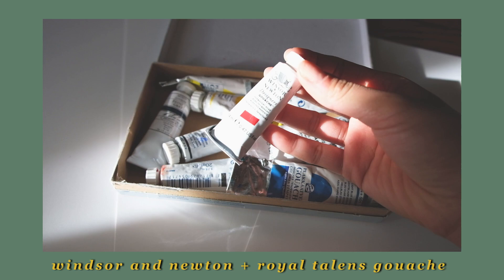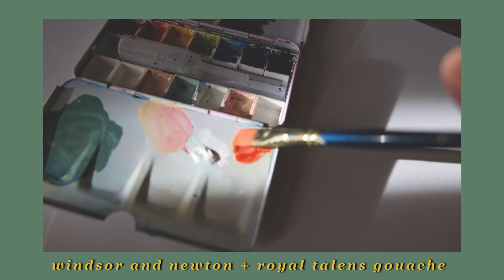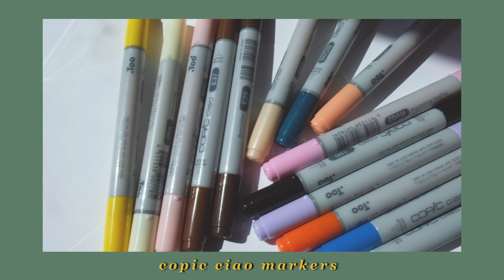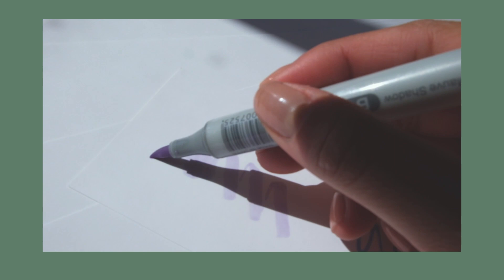For paint, I like to use gouache. Gouache is like a mix between watercolor and acrylic paint. It's nice because you can get a thick color payoff, but you can also water it down to make it lighter — similar to watercolor, but the color payoff is like acrylic. I also like to use markers. I have Copic markers, but you can use any kind of marker. I like to use these when I have more basic designs that don't require a lot of color mixing or intricate detail — just a fun way to add some color.